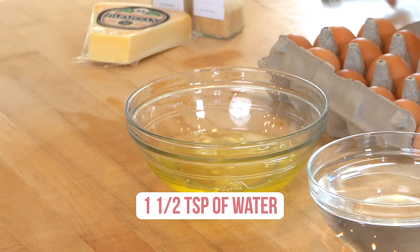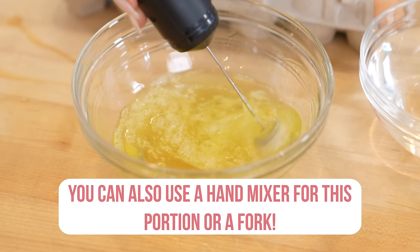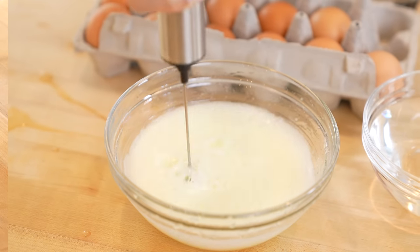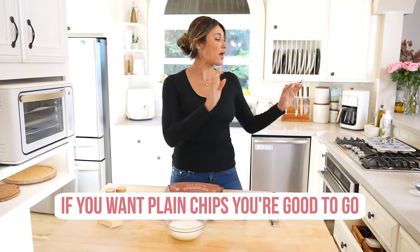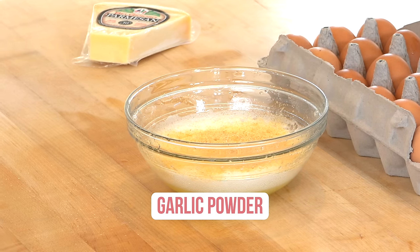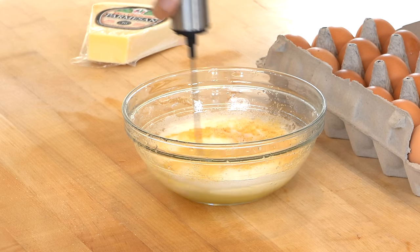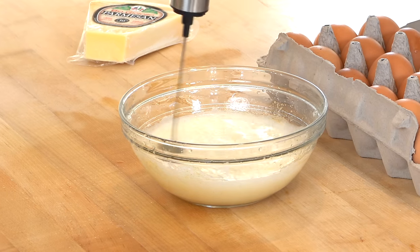Add a little bit of water. You can use a stand mixer, you can use a whisk — I'm going to use a little frother. They do not need to get to stiff peaks; you just kind of want to make them nice and frothy. So we just want frothy eggs like this. Now for this chip, you could literally make it just with egg whites like this right now, bake it, and you have chips. But I do want to add a little bit of flavor, so I'm going to go ahead and add just some onion powder, garlic powder, a little pinch of salt, and give it another mix. Again, this is just for flavor — completely optional. The chip will still turn out without any of this.